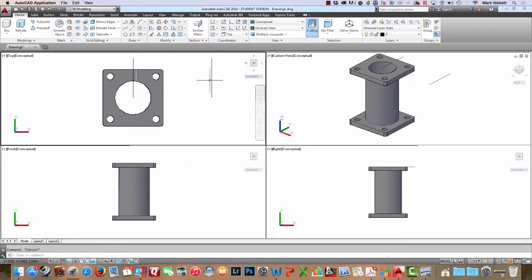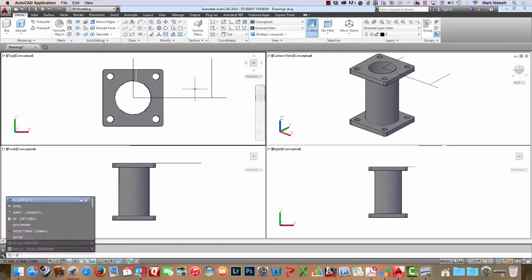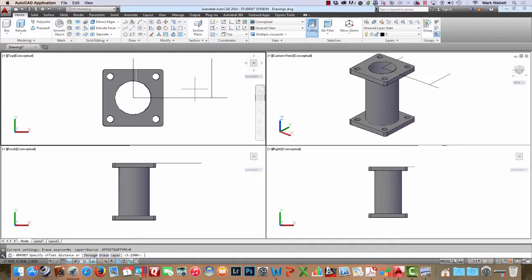So that gives us that, and I'm going to go ahead and put another line in, and I want it to be right there. And now you see when I did that, see how I thought that I was snapping to that endpoint, but I didn't. I actually snapped to the bottom or the base of this. So that's why you have to be aware of, when you're drawing a line, coming over here and actually picking where you want your line to be will make a big difference. So we'll go ahead and offset that again.